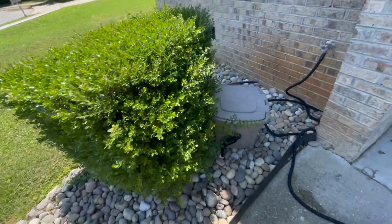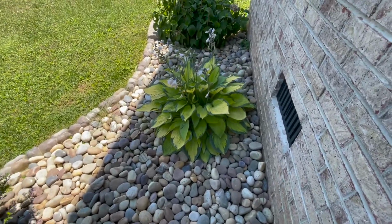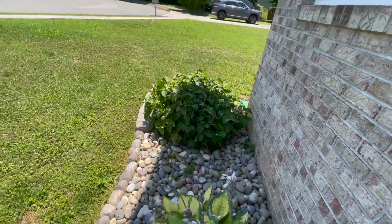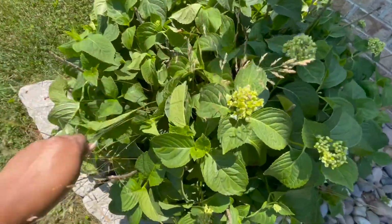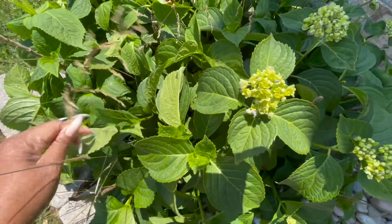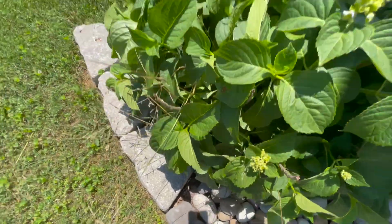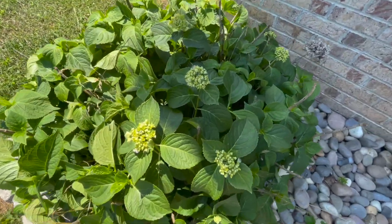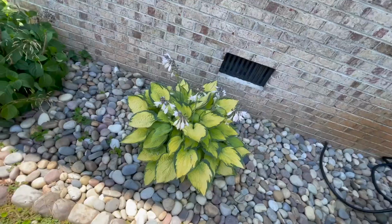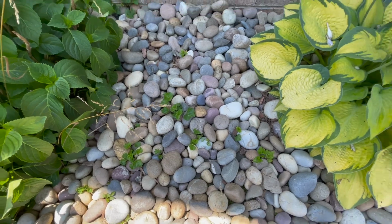And let's take a look at this end over here. Oh, my plants look nice. I need to water them. Now I do need to pull some weeds out of my hydrangea and make it look nice. But overall, yeah, I need to water it too, but looks like I've got some buds coming up. I see a couple of weeds there, probably a hole in my mesh, but I'll just have to pull those.